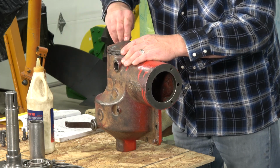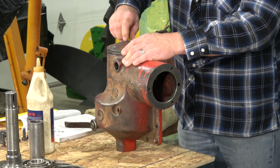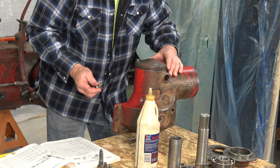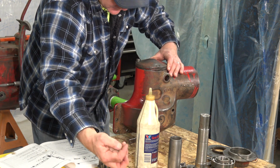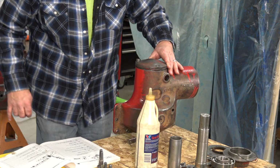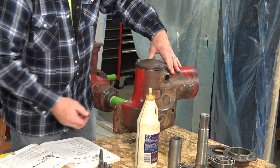And let me put my 3 bolts in here. See if I can get there. There we go. There's one. Make sure I got the right ones. I think it's these. Let me see if it tells me what length the bolts are. Cap screws, they're 1 3/8.